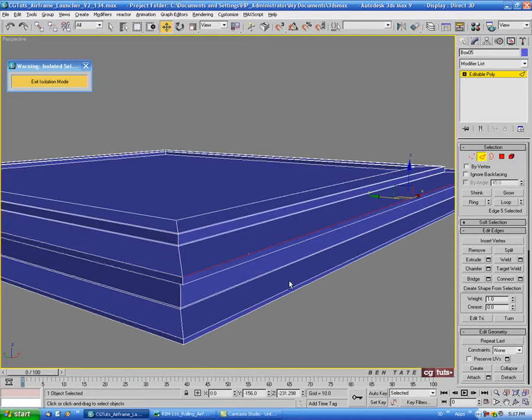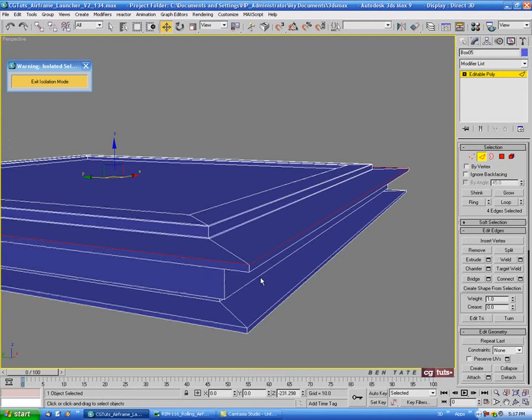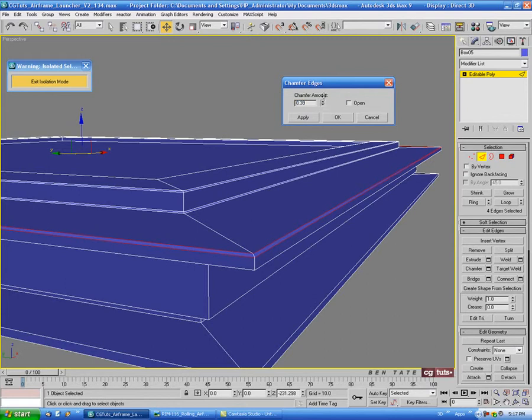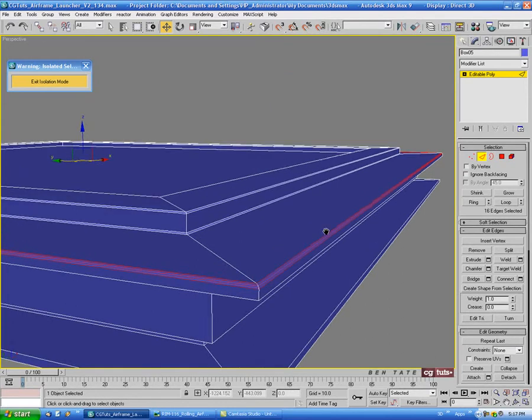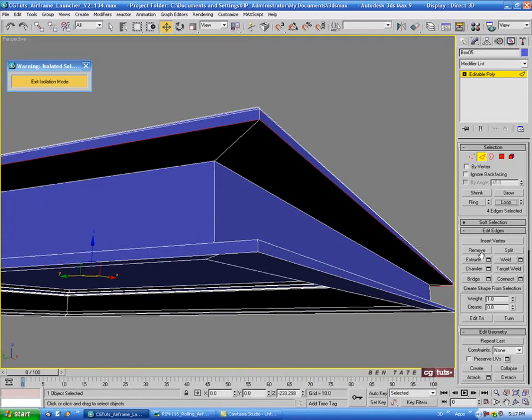Okay, let's grab this outer lip one here. Loop that. Alright, and we'll chamfer this one down a little bit more. Let's take this up just a bit. Let's do maybe 0.4. We'll hit apply, and just bring the second one down to maybe 0.15. And okay. Then we'll come underneath here, grab this one, do a loop and a chamfer. And let's just do that 0.15 as well. And okay.